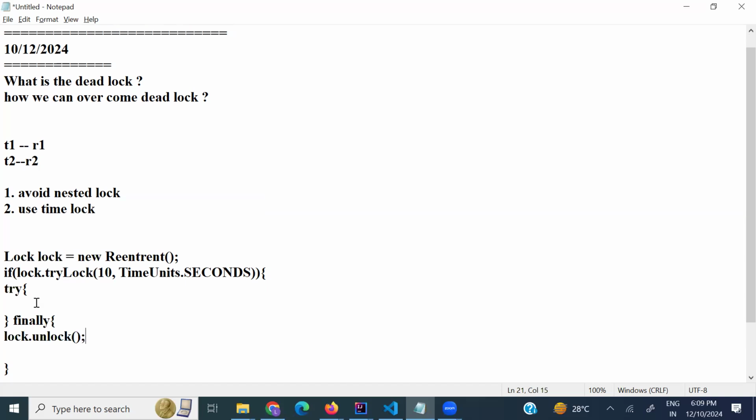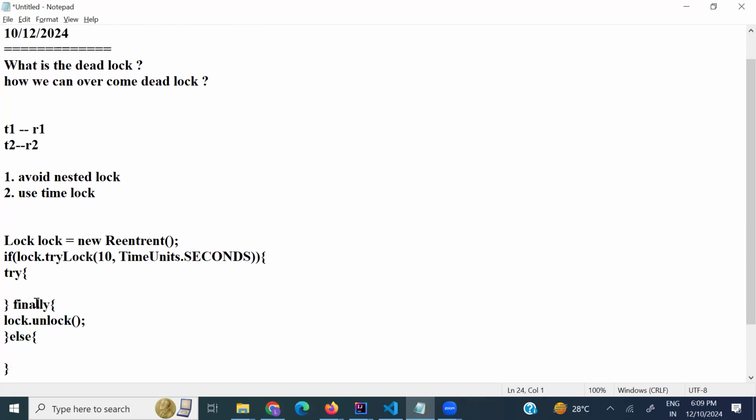This mechanism avoids the problem, or else, the else block will acquire the actual lock.